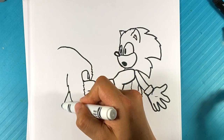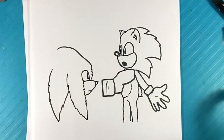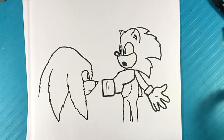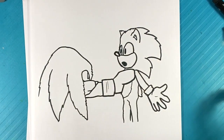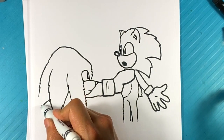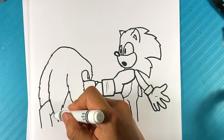Over here, zigzag. Up. And then down here as well. Line for the arm and also line over here for the other arm. He is serious, right? He's pushing Sonic up against a tree there. And I'm gonna have his arm sticking out the back over here, okay? So over here I'm gonna have it come out, down, line over here, in. Curve.